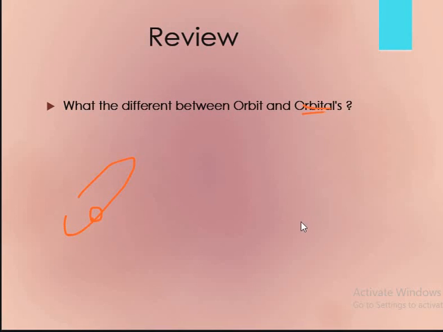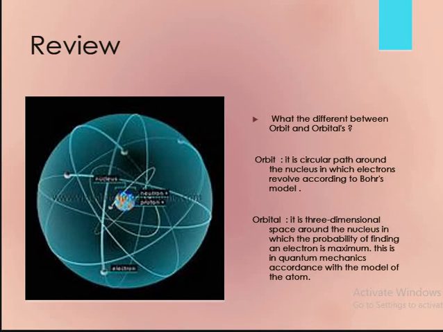Do you remember the electron cloud? This is an orbital. It's an electron cloud. It represents the probability of finding the electron inside this electron cloud. This is an electron cloud. And this is a path, or circular path, that an object can take around another object, or a circular path that the electron takes around the nucleus. Now what is the difference between them?